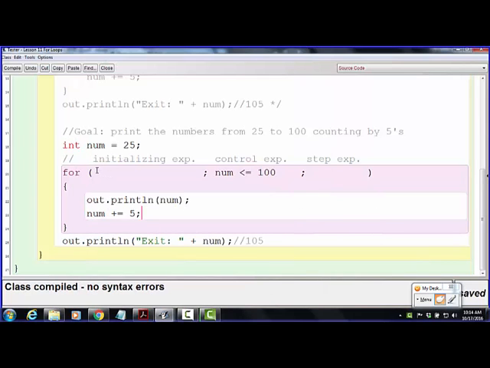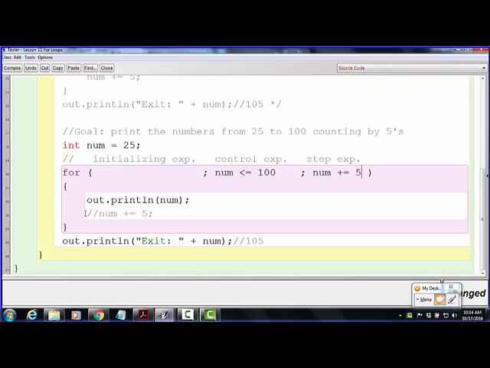Okay, well, normally we wouldn't leave these expressions blank, but you are allowed to. So what would we put there typically? Well, normally the step expression is where we would put this information, which is how we want the variable to change during each iteration of the loop. So right here, I'm going to write num plus equals 5.